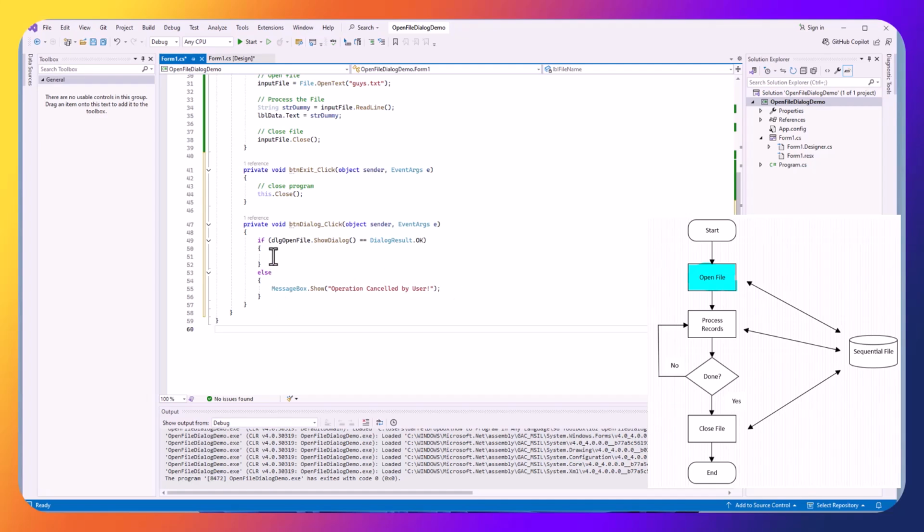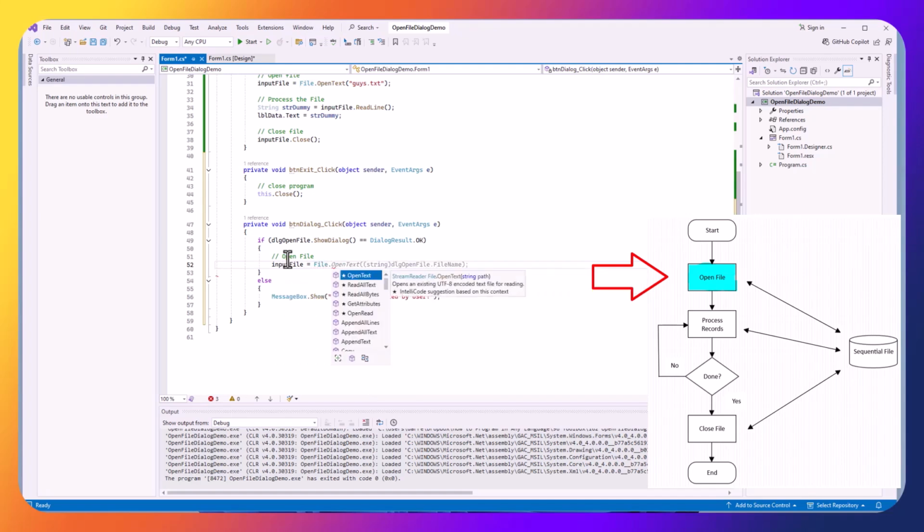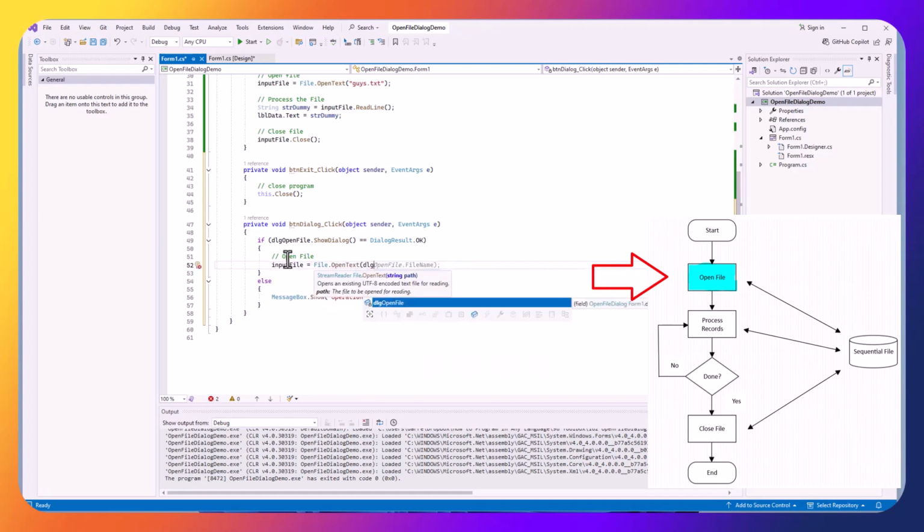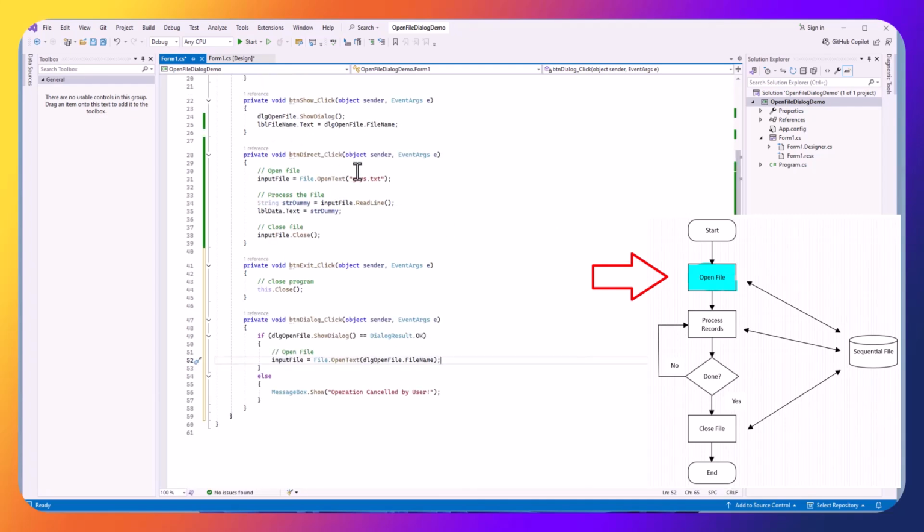But now we can put in here all the same stuff we had up here for our other program, into this area right here, because right here now we have the file name. So all we need to do is the same thing. We'll do a slash open file. And here we're going to say input file is equal to File.OpenText(dlg open file name). In other words, we're going to get the file name that the user has selected instead of our file name. That's the difference between this line here and this new line we have right down here. Here we coded it. Up here you're using ShowDialog to get it and letting the user get it. Once the user gets it, we can process the file.